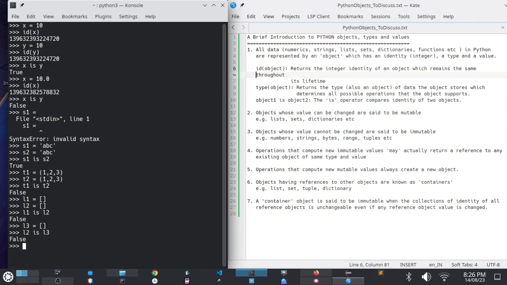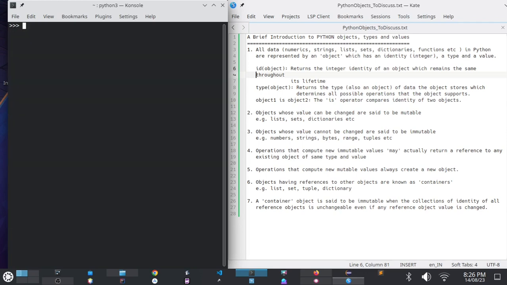So let's take an example. Let's say odds equals 1, 3, 5, 7 and evens equals 2, 4, 6, 8.